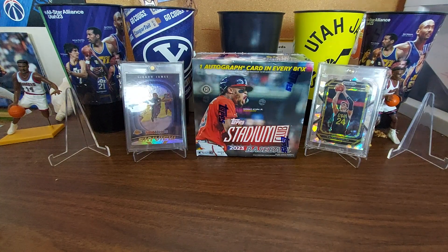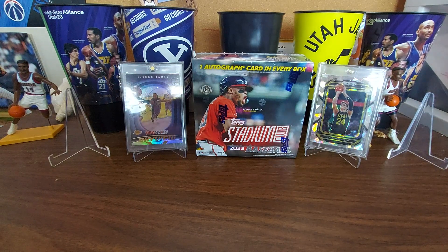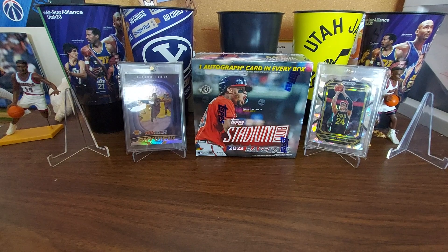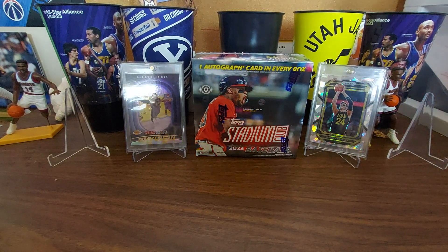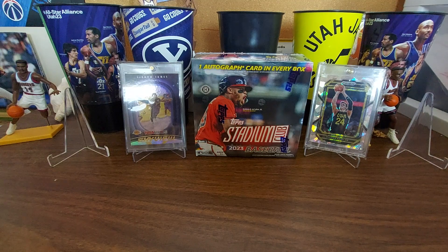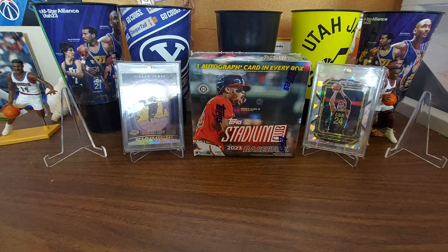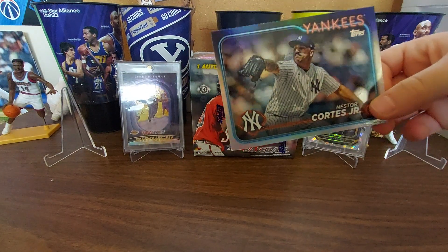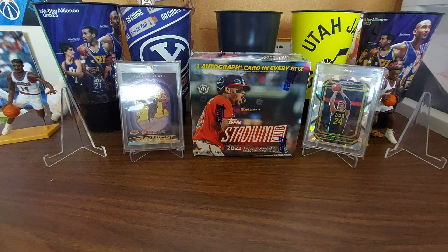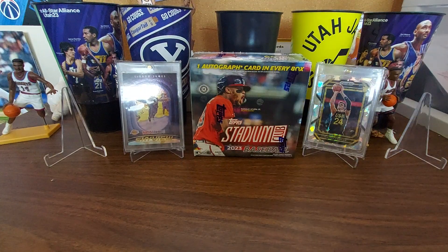Did you like the trade night? Did you guys have fun? Yeah, we had fun — that was a great time. And then Tanner, what did you get? Why don't you show us what your pickups were, buddy. So Tanner got a lot of the new Topps cards. Nestor Cortez — his nickname is Nasty Nestor, he's a good pitcher. That's like a foil card, that's awesome. And Nathan Eovaldi.